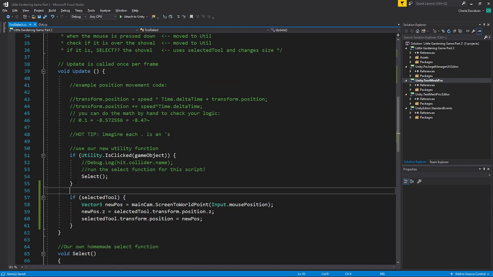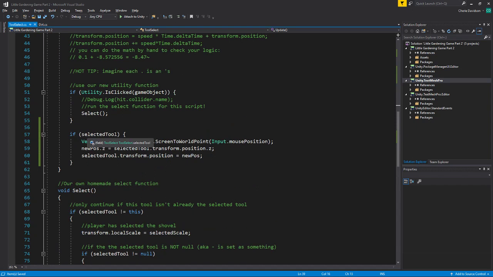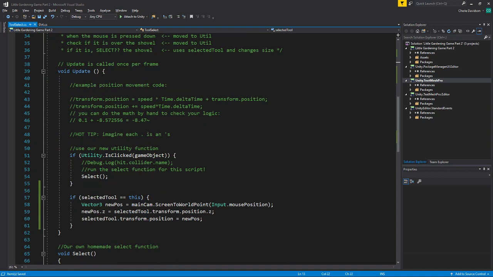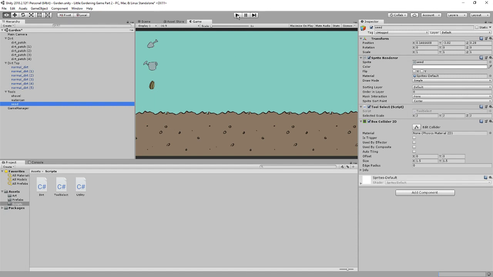So what I really want to do to make this a little bit cleaner is, for each of them, go, hey, am I selected? If I'm selected, I want to have this certain kind of behavior. So we could say if selected tool. An easy way of doing it might be to say if selected tool is this tool. Selected tool is a type of script, which is the tool select script. So if the selected tool is this script, then we're going to run this code. So let's see if that makes a difference. There's still a bit more we'll have to do, but let's see how it goes.